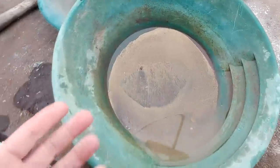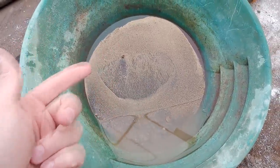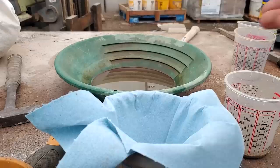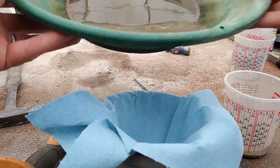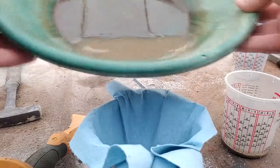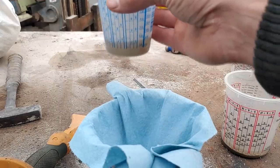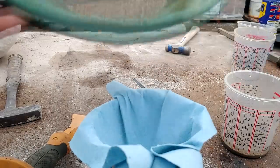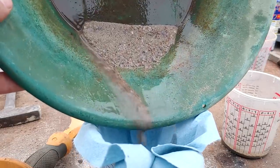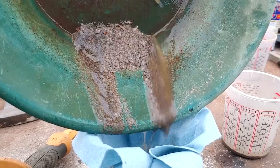Well, I'm a little bit at a loss of what to do with this stuff. I don't really know what that yellow stuff is. We got lots of gold in here I want to recover. So I say, when in doubt, let's smelt it down. All right, well, I've never really done this before. So let's see how this goes. What am I doing here? I don't know what I'm doing. Let's see if I can wash this down into this rag. Is it working? I guess it's working.